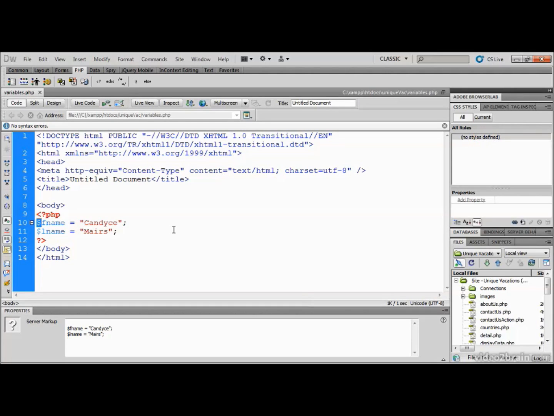So there are some little details with regards to variables, but if you simply avoid numbers and avoid special characters, you will be much better off in the long run, at least initially when you're first starting PHP. So you'll see me use that standard consistently throughout the course. So we just defined some variables in PHP. The next step we need to do is display them or use them in some way, and that's what we'll be doing moving forward.